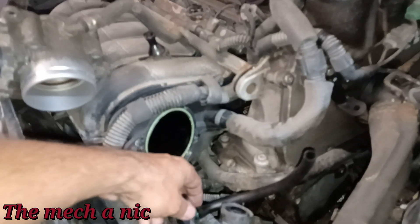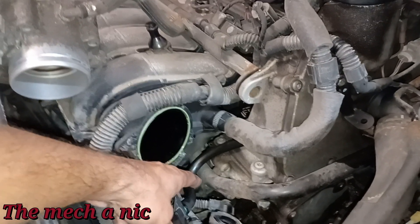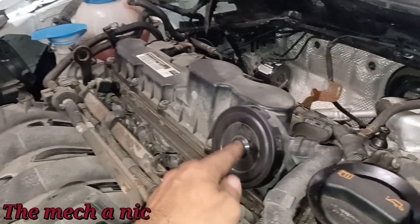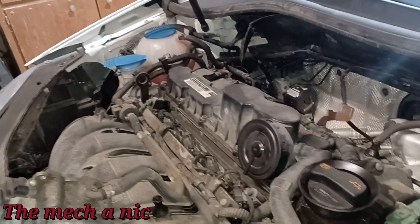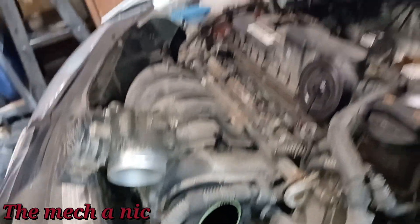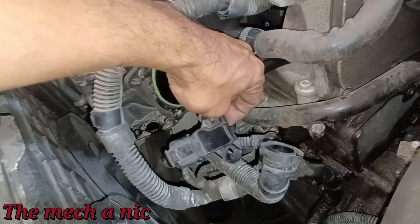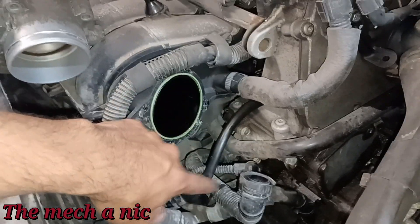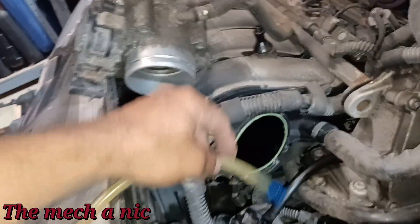The owner already went ahead and replaced the MAP sensor. He cleared the check engine light and it came back almost immediately, maybe even within a few days. So he did this and also replaced his diaphragm. I don't know if it was actually ruptured, but he did it at the same time because it's a known issue and this fault leads to problems with the MAP sensor. So he got rid of the OEM sensor and got this aftermarket one - doesn't really say a name on it but he told me he got it from Rock Auto and it was only like $14.